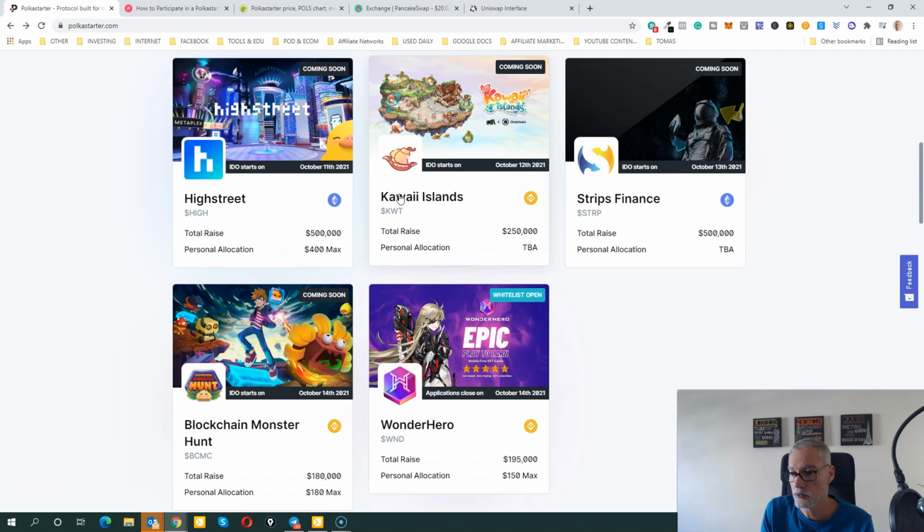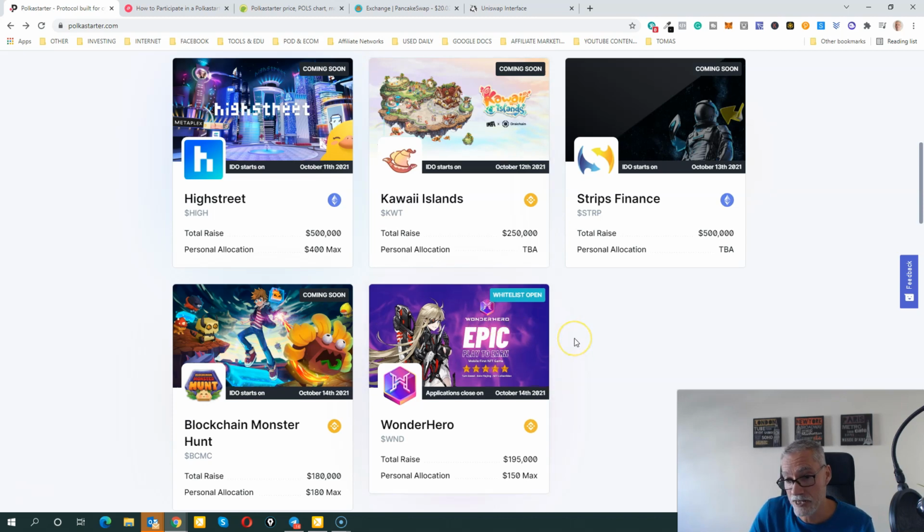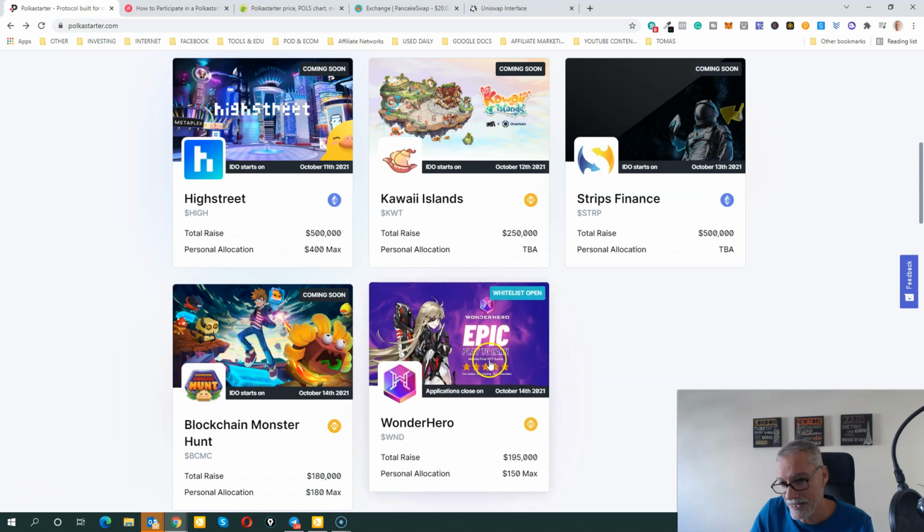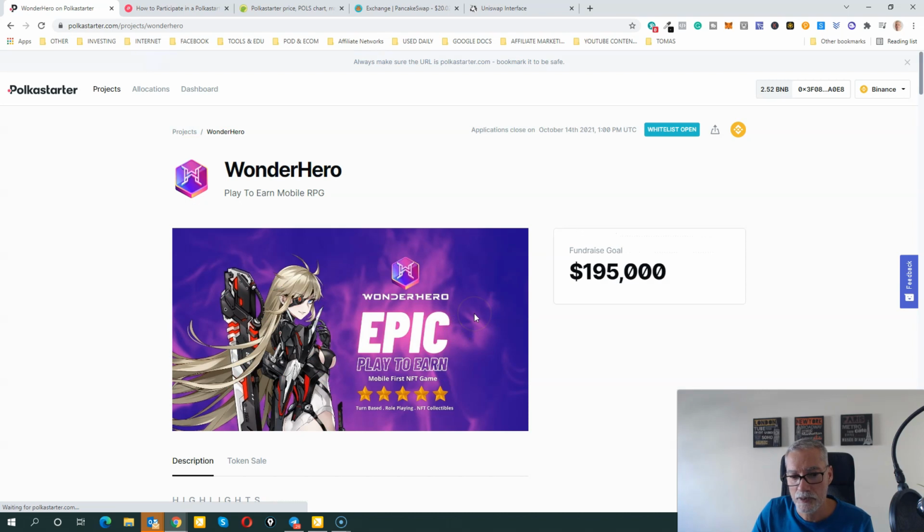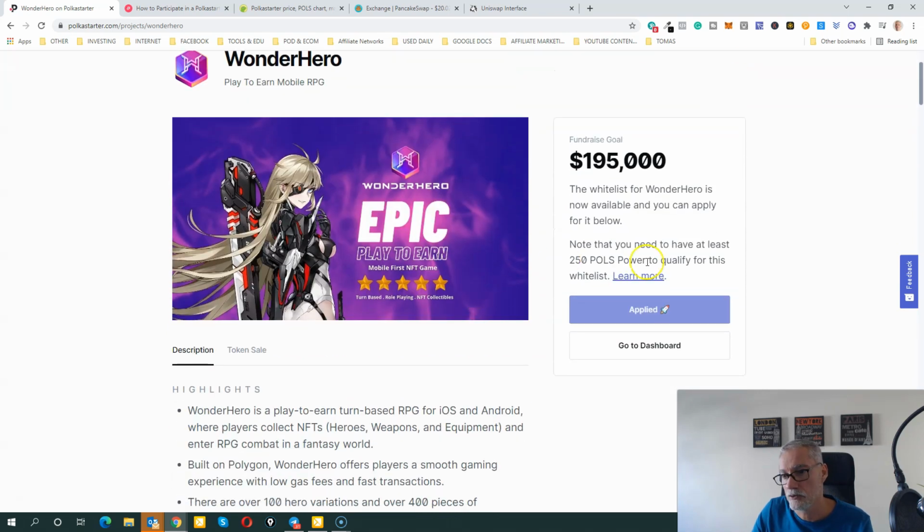So you need to pay close attention to the whitelist process window, because if you want to have a chance to participate in the project, you need to be whitelisted. To be whitelisted, you just click here, and you see here, applied. In my case, I already applied. You will have a button here, you click it and you just follow the instructions.